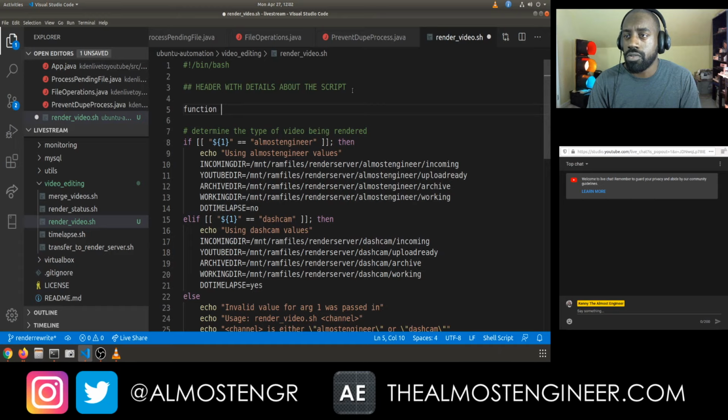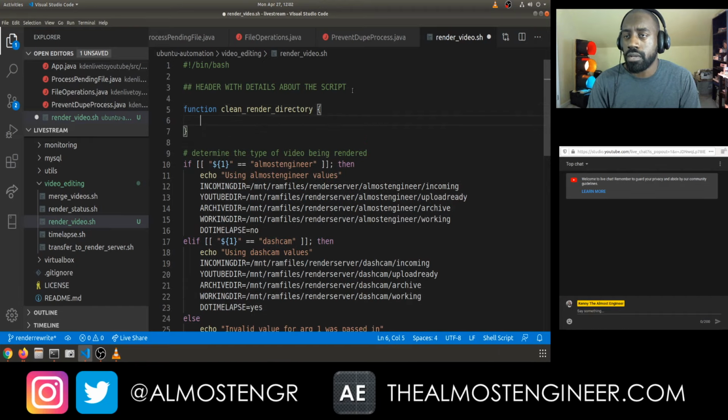So I'm going to do clean render directory, and just going to do rm -rf $working. And so this will be called after, even though I'm putting the function above it, it's not going to be called till further down here.